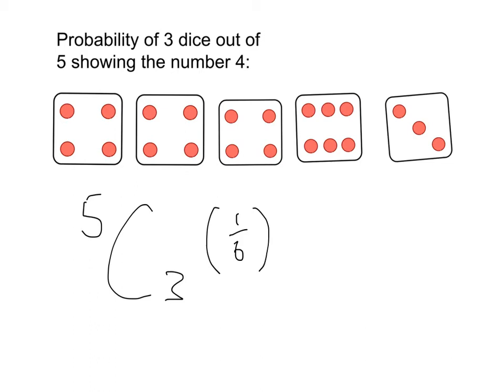And then how many 4s have we got? We've got 3 of them. 1, 2, 3. Then we have our non-4s, and we have 2 non-4s. In each one of those there are 5 options, because it wouldn't have mattered if that was a 3 or a 5 or a 2 or a 1, anything that's not a 4. So there's 5 options, and we want to have 2 of them. So we have the total number of outcomes that we could have, then the probability of success to the power of how many successes there are, then the probability of a failure to the power of the number of failures that we had.